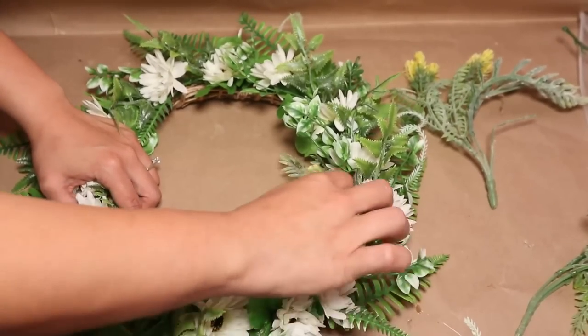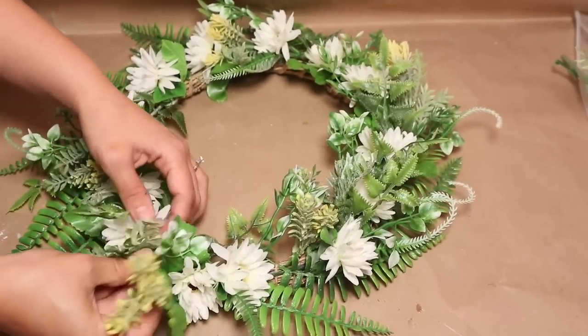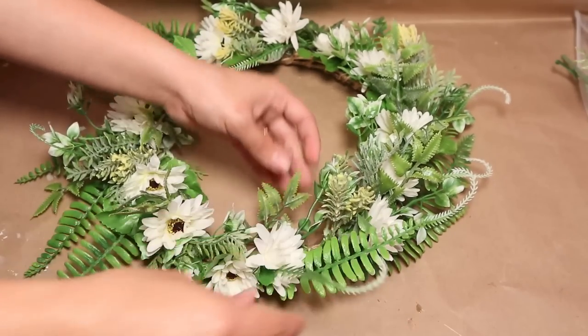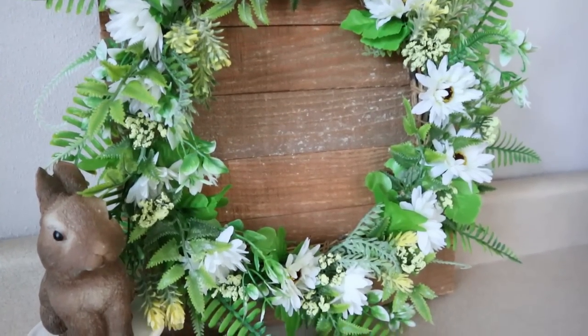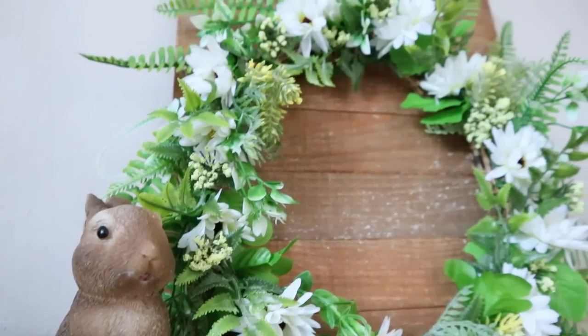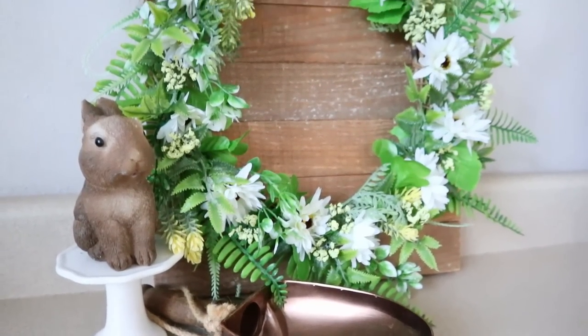Make sure that when you are doing this wreath, all of the ferns and the flowers are facing in just one direction to make it look better and have a clean look. Once I was done, this is how my project turned out, and I absolutely love this wreath. I think it's one of my favorites. Love all of the flowers and the ferns and how everything looks. Perfect for the spring season, but you can also use it for summer. Easy to do and on a budget, of course.